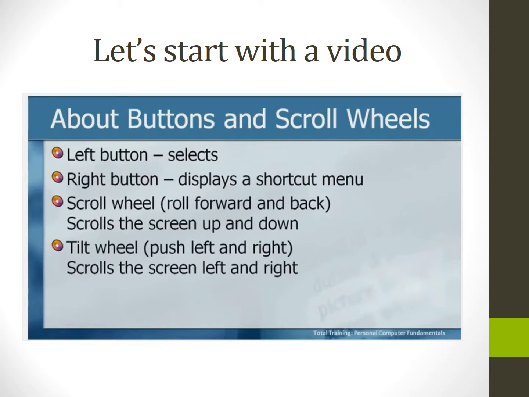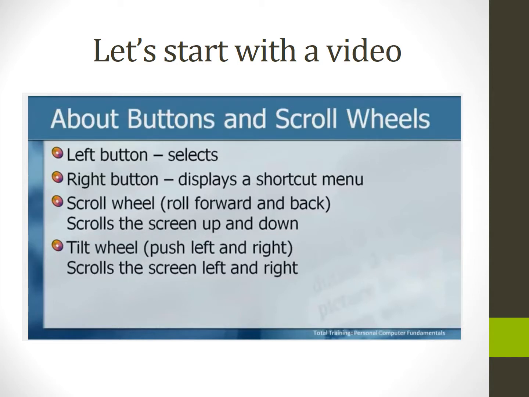Now I want to just tell you that if you're using a touchpad on a laptop, for example, it of course doesn't have a wheel, a physical wheel that sticks up, but usually the right edge of the touchpad has a scrolling capability. What that means is if you actually have a wheel on the mouse, you're going to roll that backwards and forwards. If you have a touchpad, you're going to place your finger on the far right side of the pad and simply drag your finger up and down the right edge.